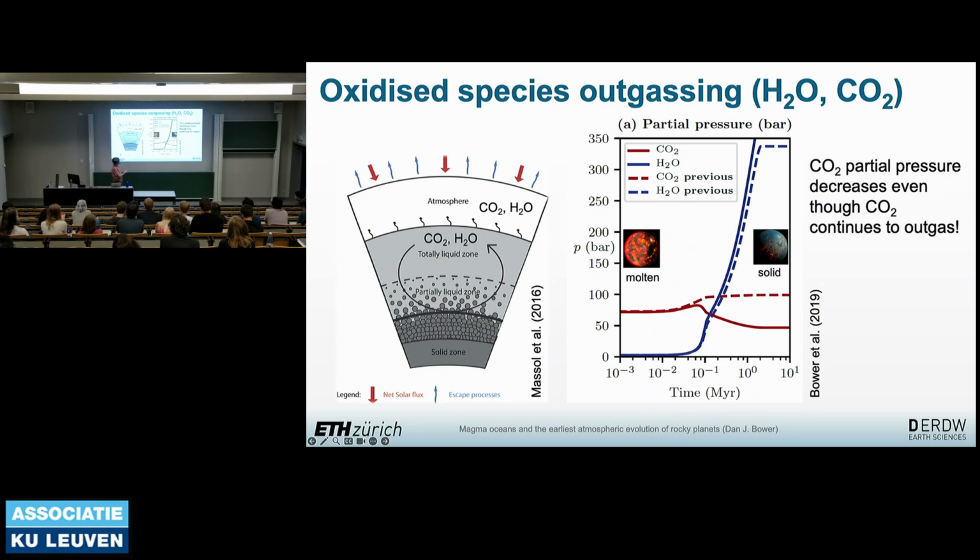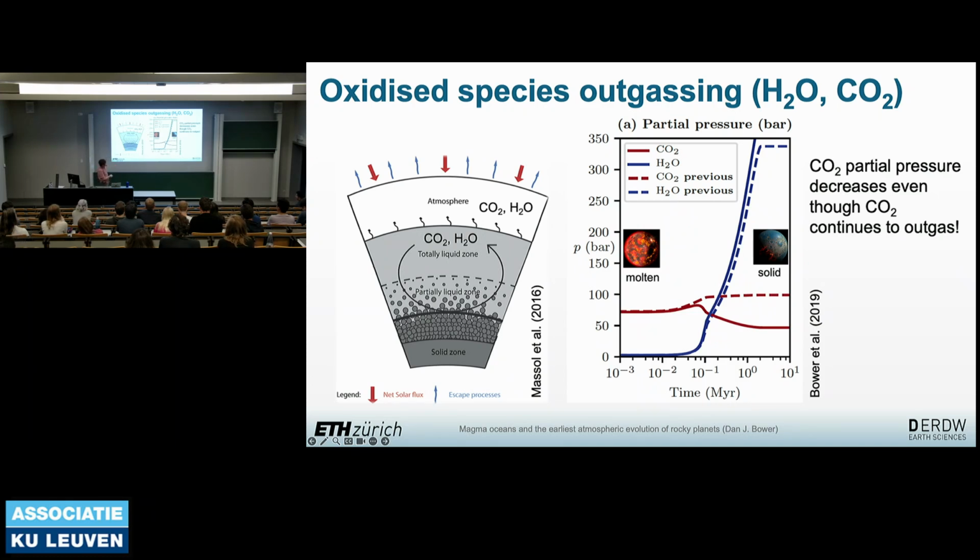So as your planet cools from molten to a solid state, because CO2 is generally not very soluble, this governs the initial rate at which you can cool the planet, okay? And this is why you can see the red line, which is CO2. You have sort of a 70-bar atmosphere. But eventually, as your planet cools, you will have a relatively small amount of melt left, around 25–30%. And what happens then is that the water that was in that melt eventually has to outgas, okay? And what happens is it begins flushing into the atmosphere. And as it begins to flush water into the atmosphere, it dilutes the atmosphere. So previously it had CO2, now it has H2O.